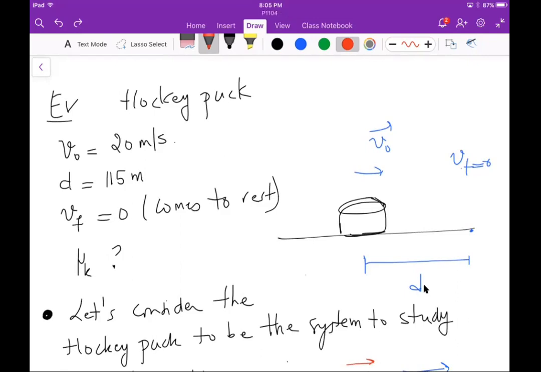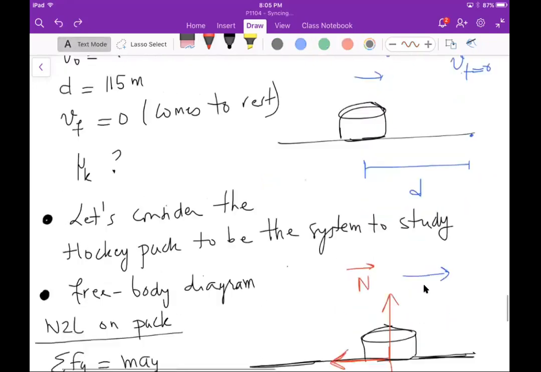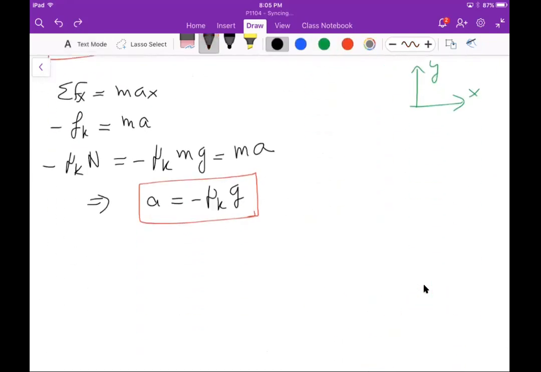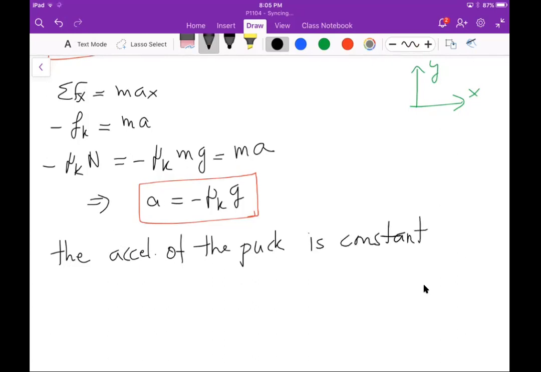So is there any kinematic equation that we can apply in here? Can we apply a kinematic equation? Well, let's analyze it a little bit. Have a look. The acceleration of the hockey puck is constant, right? The acceleration of the puck is equal to mu k times g in magnitude. Mu k is a constant and g is also a constant. So the acceleration of the puck is simply a constant. And if it is constant, then we can apply the kinematic equation that we have already derived earlier in the previous chapters.